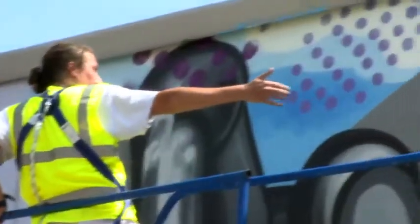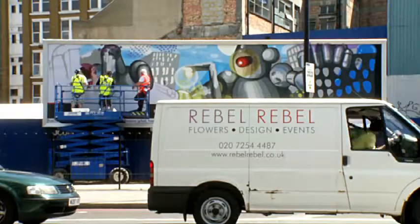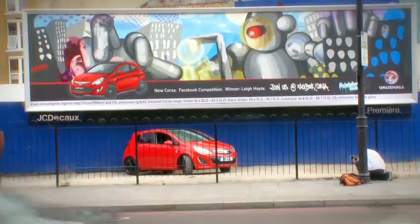Wow, very impressive. I think it's amazing, it's beautiful. I've seen it progressing since yesterday and it's really, really nice. I think it's fantastic. It's a work of art. I'm very happy. It looks brilliant. I can't wait to get my hands on the new car and take my family out.